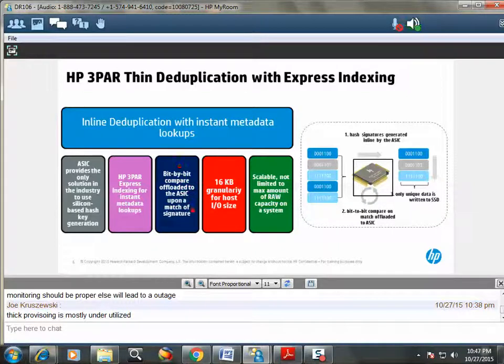We do the bit by bit comparison, and we create a signature. We do it at the 16K page level. So you could actually do 100% of your capacity. So there's no limit. And in fact, everything is 100% deduped. Your SSD 100%, you're doing thin dedupe volumes.